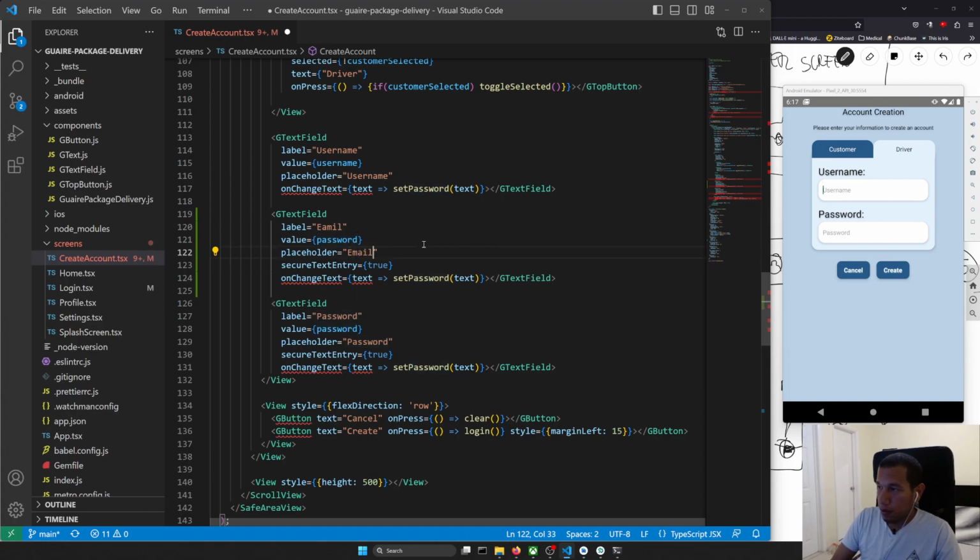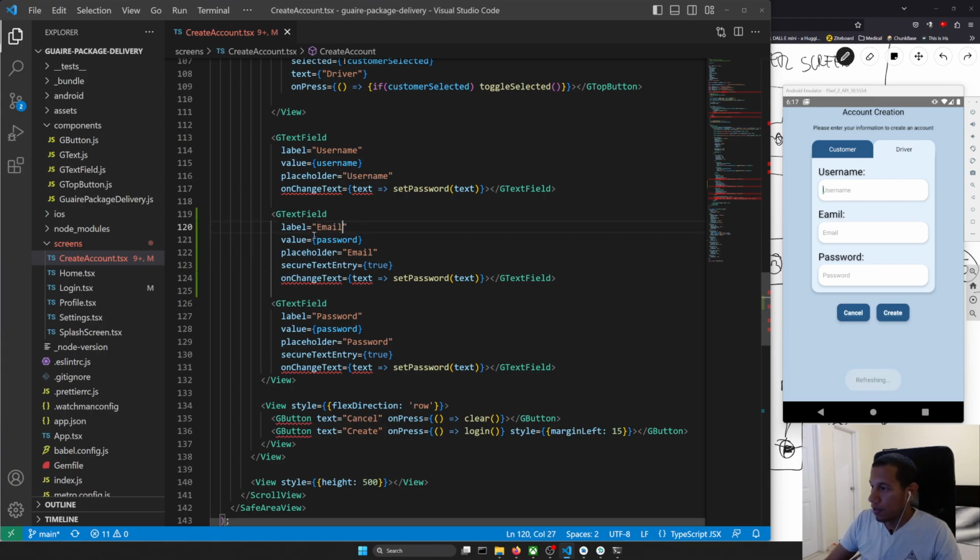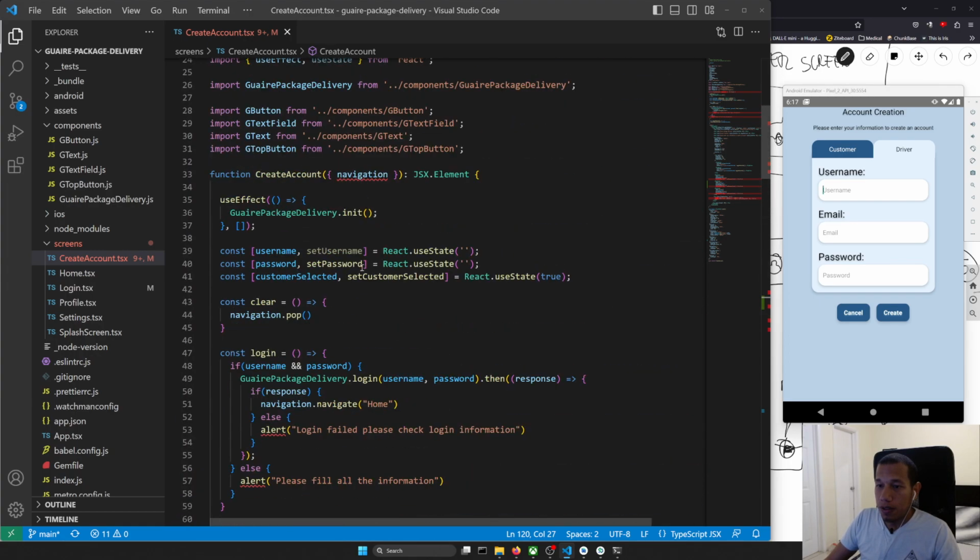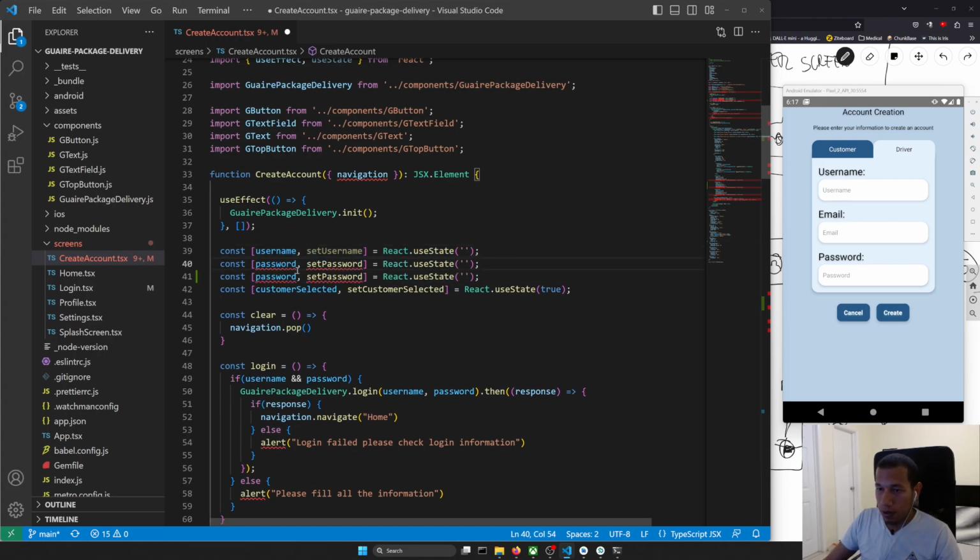Placeholder email. And if I save it, you can see email. Thank you. And the value will be a new variable over here that we will call email. Oops.